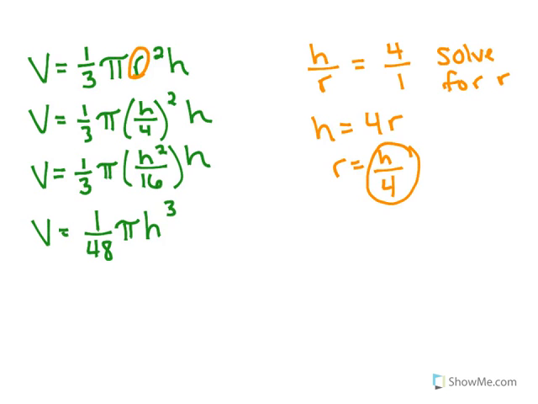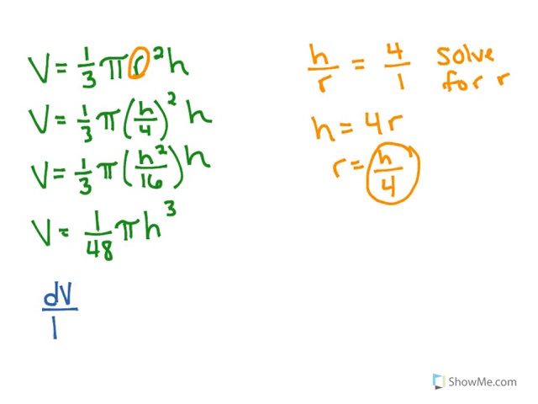So this equation is the same as the 1/3 pi r squared h for this particular problem, but now I have it in terms of one variable on the right-hand side, so I can avoid the product rule and I won't have too many unknowns. Okay. This process with the proportions is going to happen every single time that you're doing a cone problem. It always has this proportion that you have to set up and solve, and you always need to replace one variable. Okay? So now from here we go through and we do our derivative.